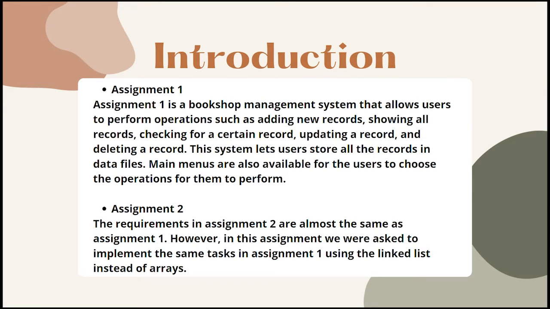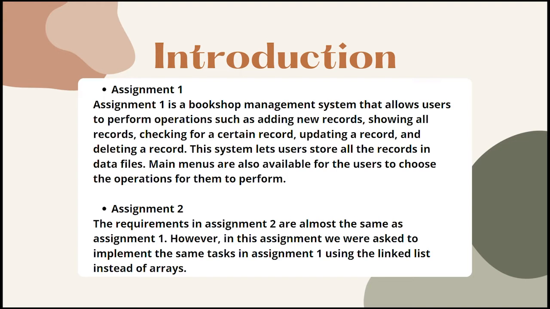Okay, introduction. So let's talk about assignment 1 and assignment 2 and the summary and objectives of those assignments. In assignment 1, we had to create a bookshop management system that allowed us to perform operations such as adding new records, showing all records, checking for certain records, updating a record, and deleting a record about the books that we have in the system. This system lets users store all the records of the books in data files, so we use file manipulations. Main menus are also available for the users as well as the staff to perform those operations.